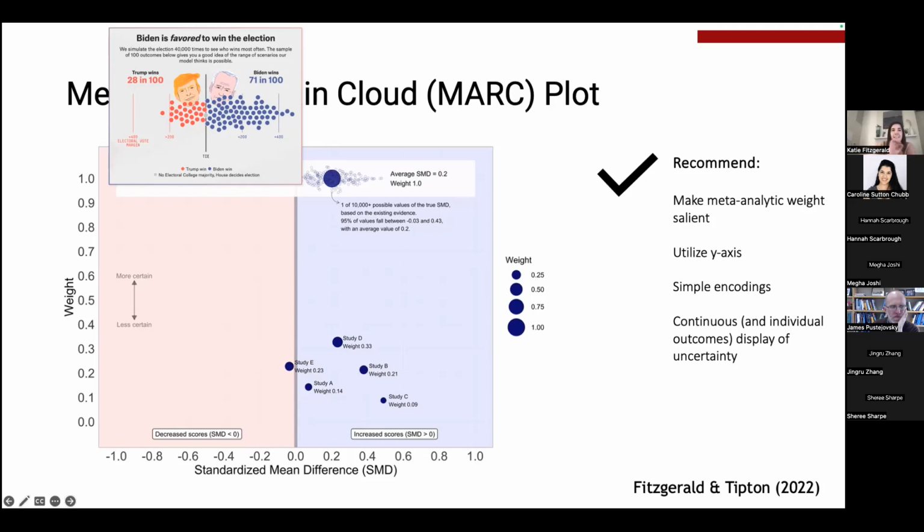This is a lesson that they actually learned between the 2016 and the 2020 election, because this is how they used to display their election probabilities. And it turns out that people are really bad at reasoning about uncertainty when it's displayed like this. People see this and interpret it very deterministically: oh, 71 is bigger than 28 or 29, so Hillary's going to win this thing. Whereas if you show them, these are 100 possible election results, Trump wins 28 of them, all of a sudden you realize, oh, there's some real uncertainty there, right? This is not a for sure thing. So it kicks our reasoning about uncertainty into gear in a way that helps us reason more appropriately about the uncertainty that's there.